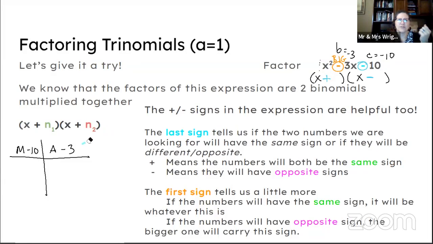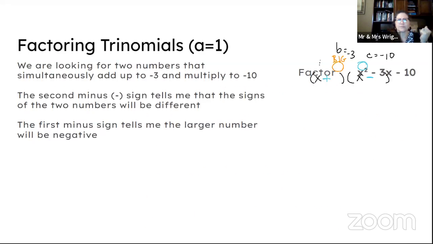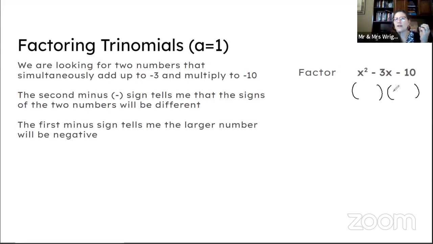Let's see if we have this set up here. Yep. And of course, it didn't line up exactly, so let me try that again, writing these out. We have x, and we determined that they were going to be opposite signs, and we determined that we wanted to multiply to be -10 and add to be -3. Okay, now let's actually do some work. All right, so let's think of some factors that multiply to be -10.